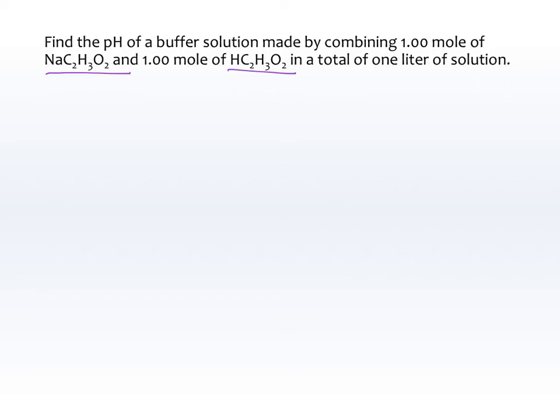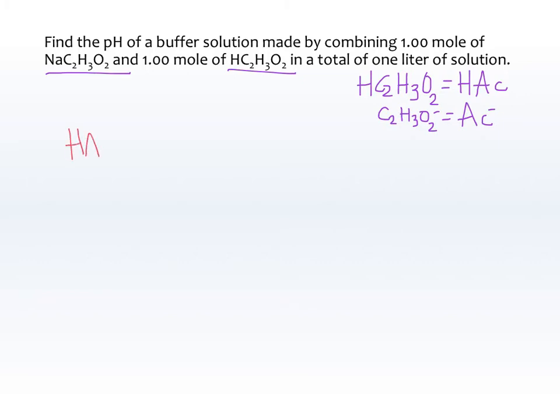When I'm going to write the reaction, I'm going to start with the acetic acid, and we have a shortcut for acetic acid because this gets kind of long and cumbersome to write. Acetic acid, HC2H3O2, is sometimes abbreviated HAc. And the acetate ion, C2H3O2 minus, is sometimes abbreviated Ac minus. That'll just make the equations faster to write. So anyway, let's start with acetic acid.